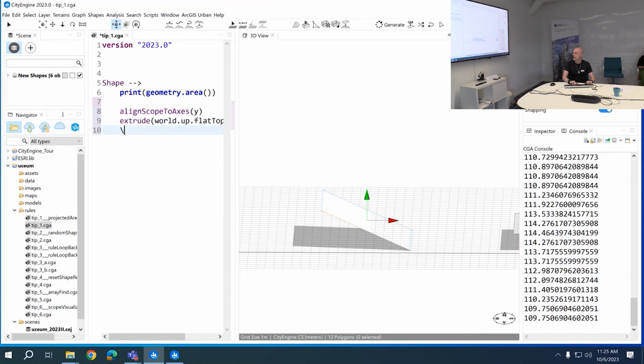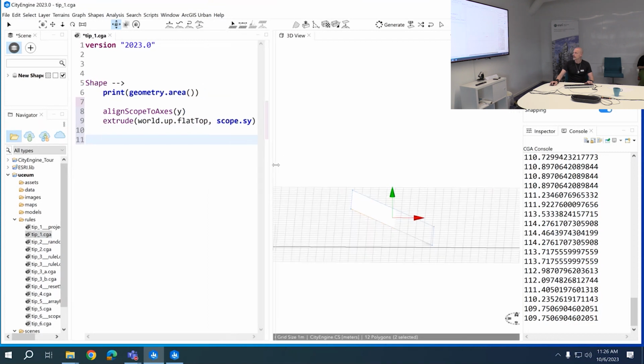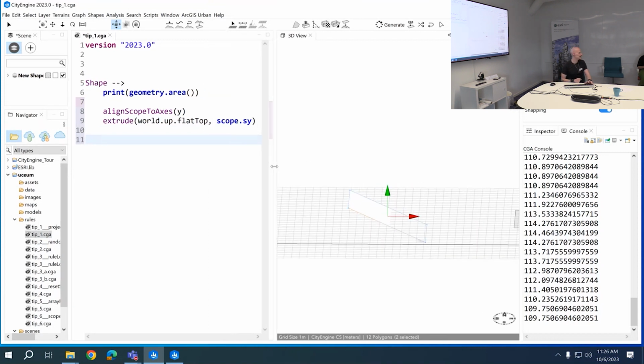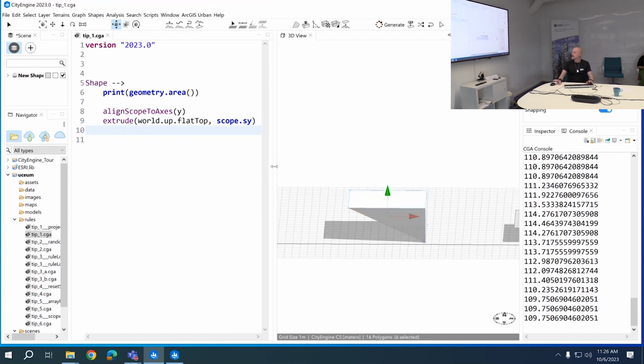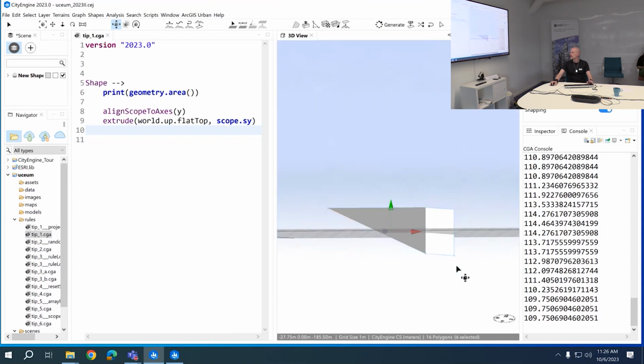I'm not going to go too far into the details of the scope orientation. That's what you have the reworked CGA tutorials for, right? So now what this construction does is create this flat top with an extrusion height of the vertical height in world height with this geometry.